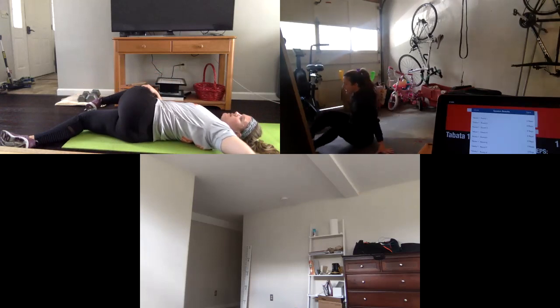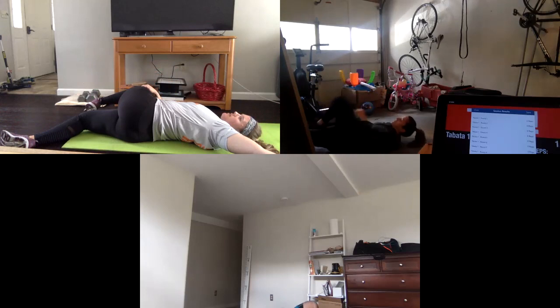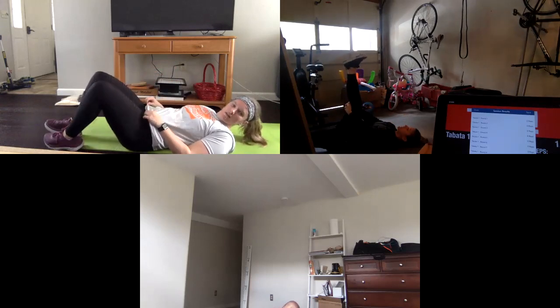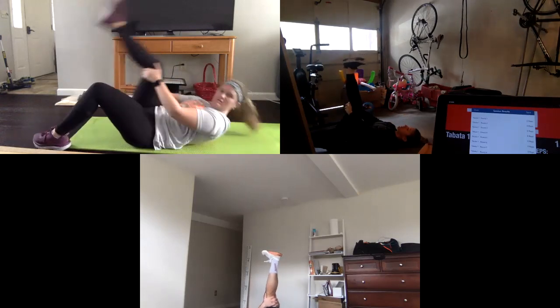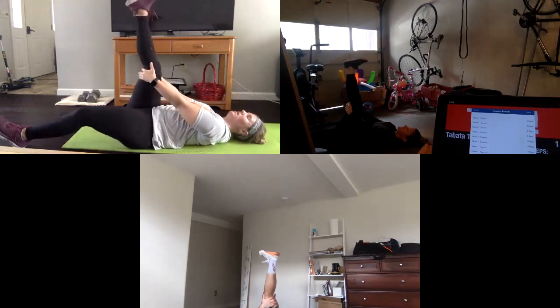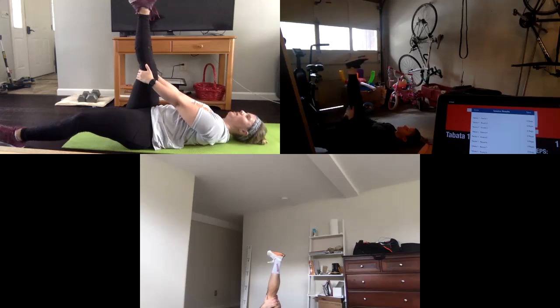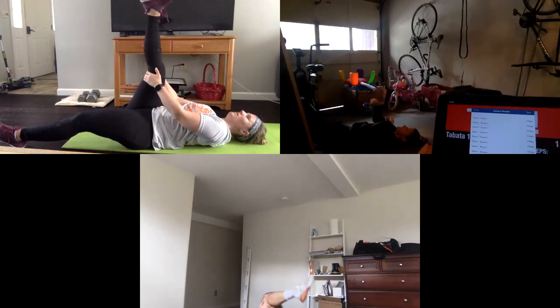Good job. And then we'll do a little hamstring stretch. So you'll stay where you are, grab behind your knee, and then push your heel up. So straighten out your leg. You can even point your toe towards your face. And then you can kind of rock your foot side to side, do some little windshield wipers. So straighten out that knee, stretch through your hamstring. Little lower floss. And then switch to the other side.